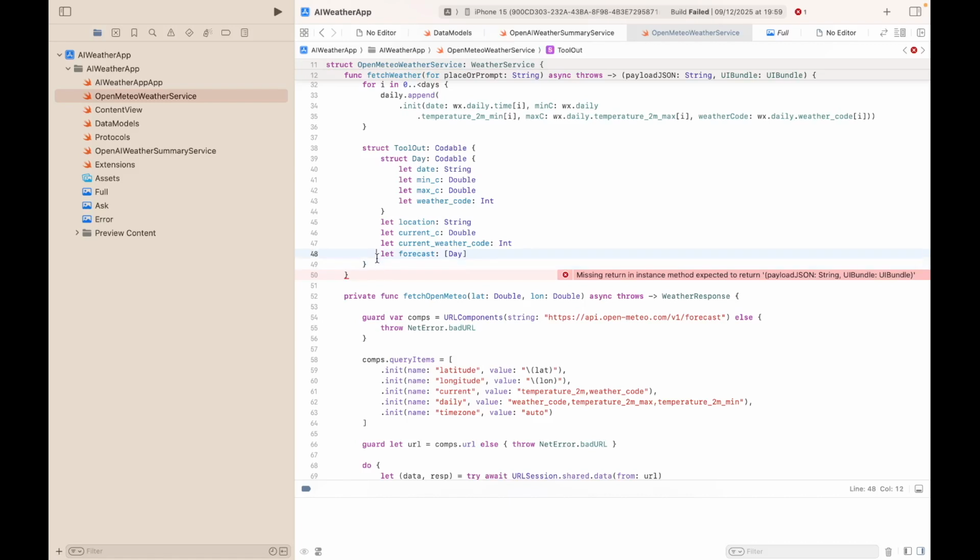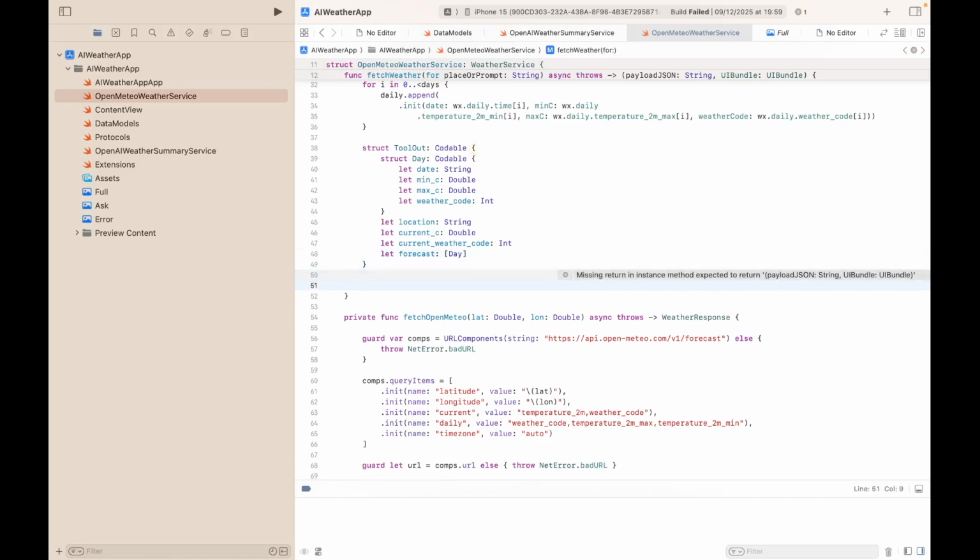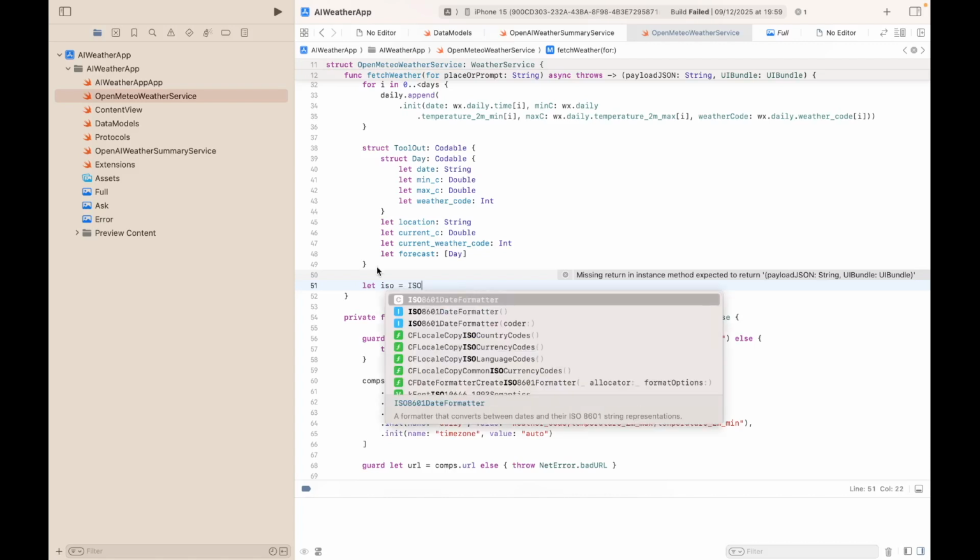The next thing we need to do is to create another variable that will capture the ISO 8601 date formatter.